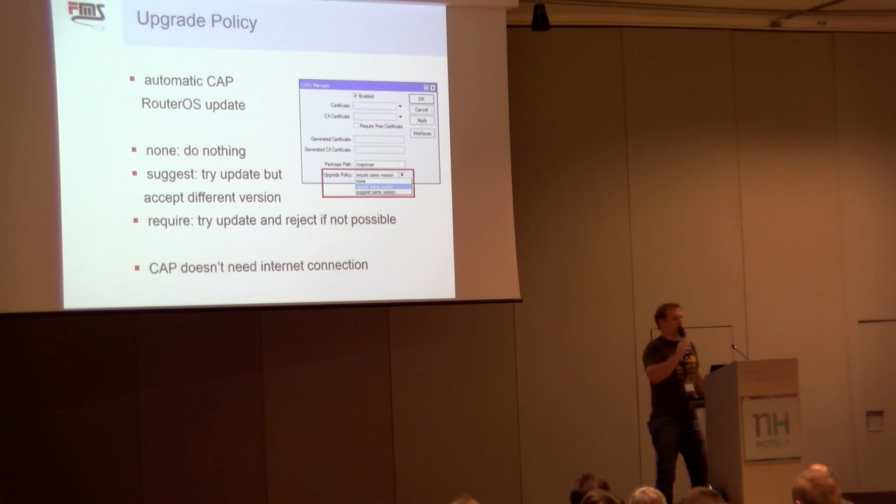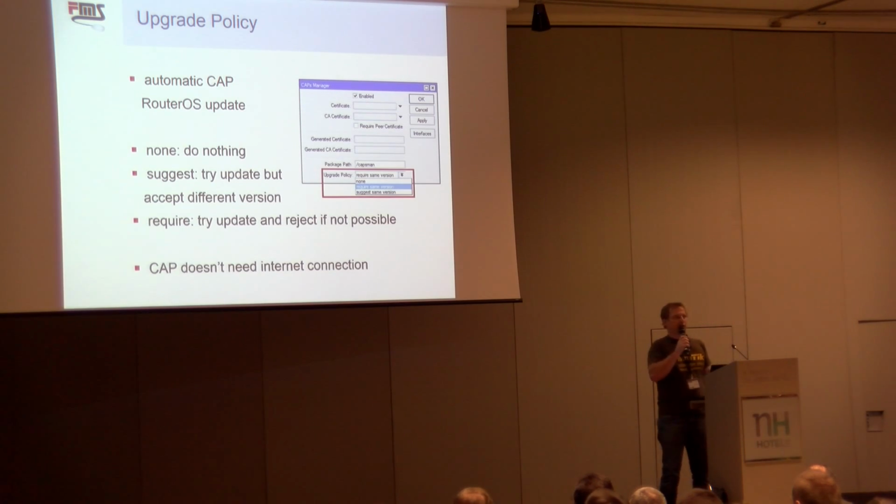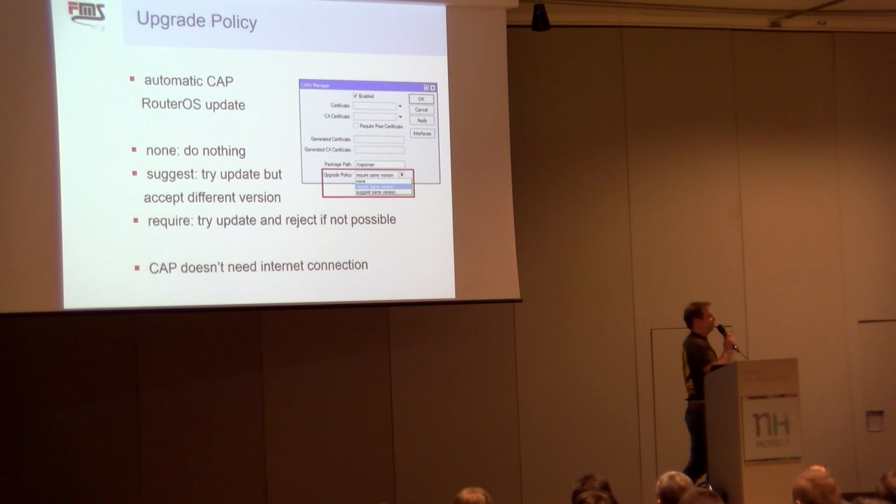None will simply do nothing. Suggest will suggest the access point to upgrade, and if it can't upgrade, it will still provision it. Require will require the access point to upgrade, and if it can't, it's not going to provision it and simply kick it out. The nice thing here is the CAP itself doesn't need an internet connection.